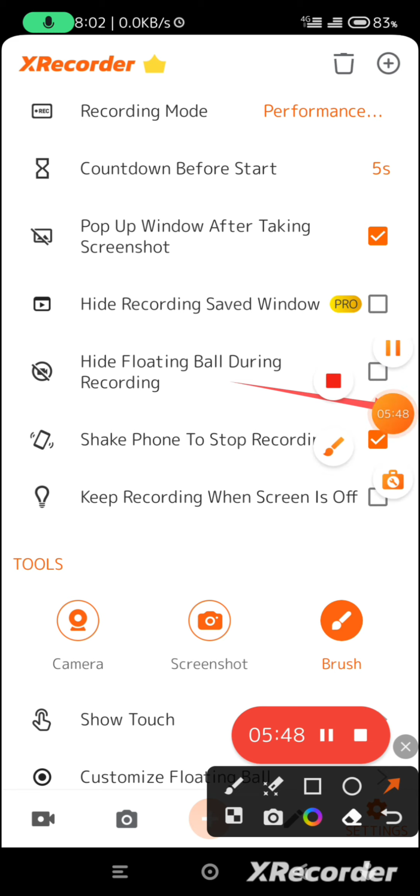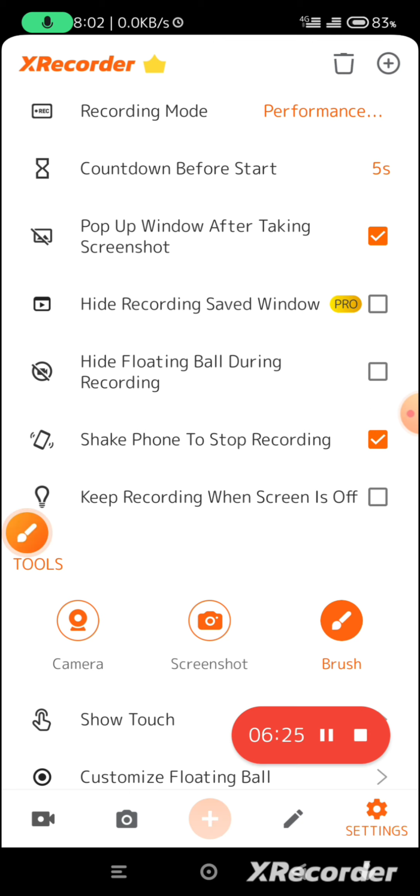bottom. So when you click on it, you can pause the video, you can stop the video, you can turn on your brush, and whatever you want to do, you have it at this corner here. If I want to bring out this tool at the bottom, I can just tap this and tap on the brush. If I want to stop the recording, that's the square box here. I can stop the recording, and if I want to pause it, I can pause it. Okay, so that's how you get all these things out.